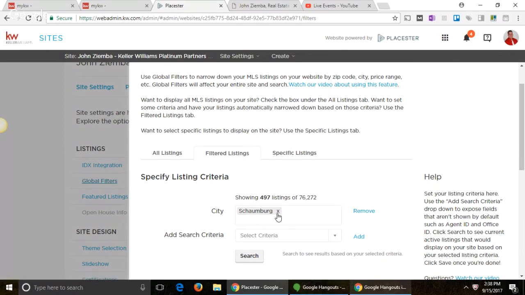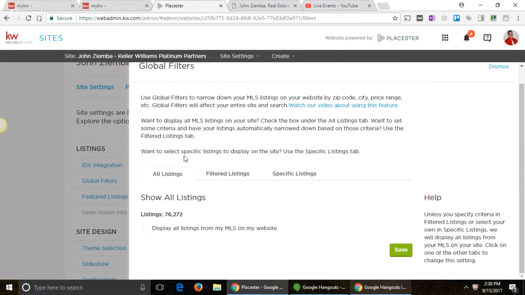So it kind of works the same way here as the featured listings.